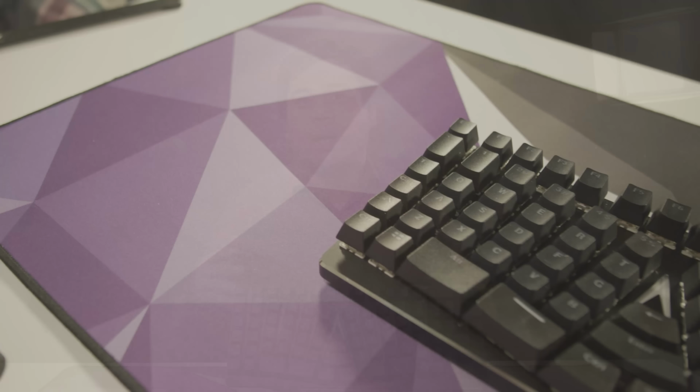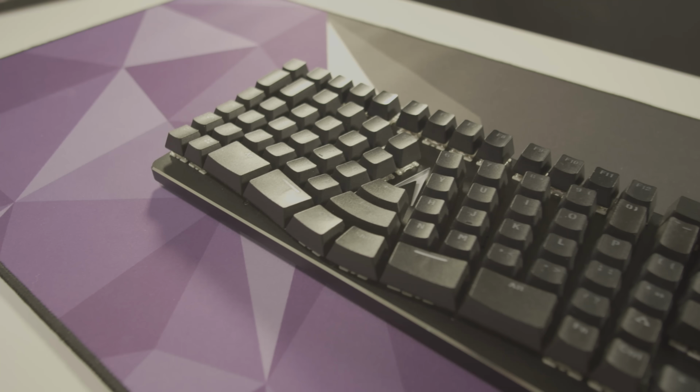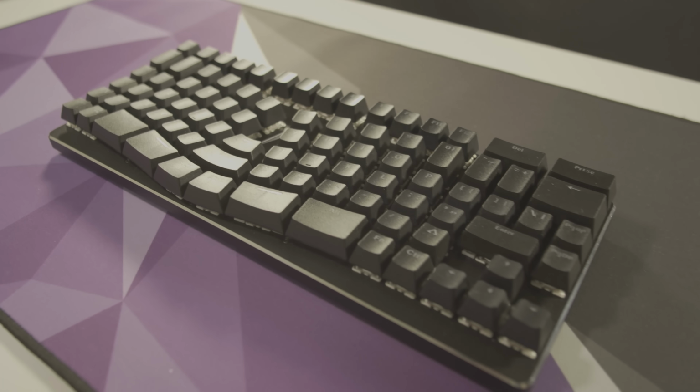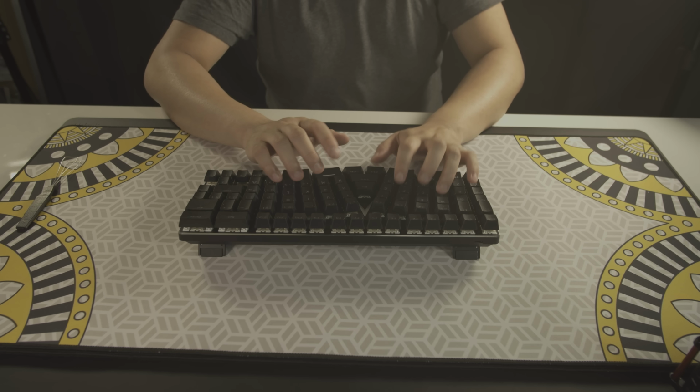Let's move on to that typing experience. The typing experience is interesting in that it has its good and bads. I've used this board for the last 3 months on and off quite a bit, and I think having a longer time frame is important when reviewing a board like the Expose due to its unique layout. In terms of basic ergonomics, there are things that are done right, and things I think that are done honestly wrong. While it did take me a bit to get used to the middle thumb buttons, I found them surprisingly usable, especially for someone who traditionally only uses his left thumb and not his right at all.